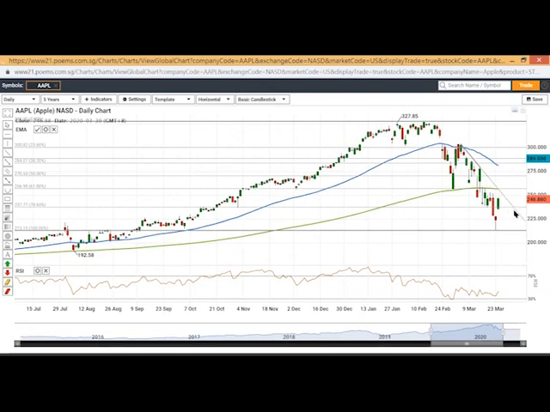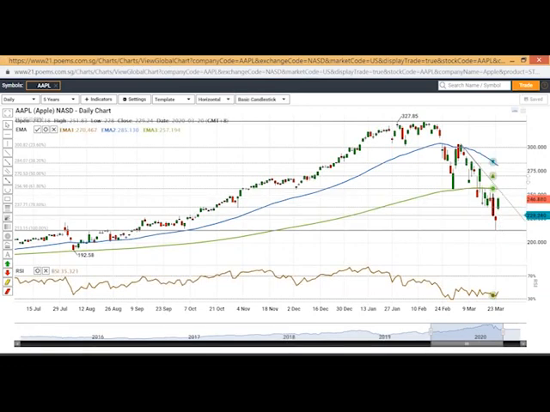So a lot of these indicators you can play around with, and on how to use them, you can read up a little bit more online as well. But yeah, with that, for Apple, in the short term, my take is going to be bearish, looking to enter at this 250 to $255 region to short Apple.